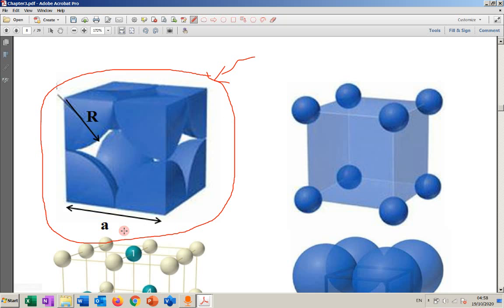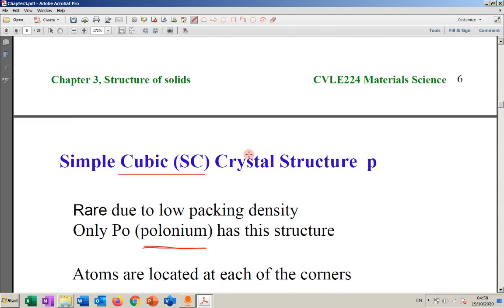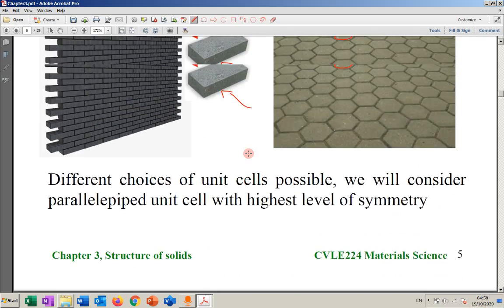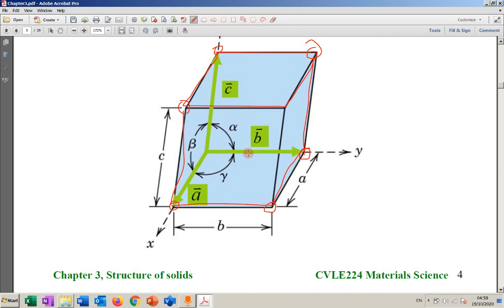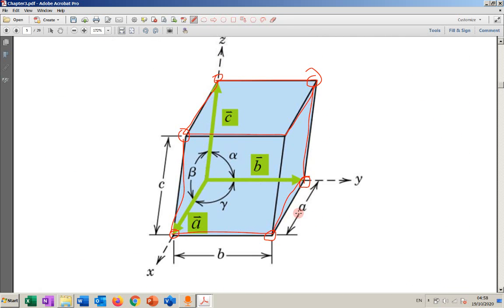Because a is the cube side, yes. We call it the lattice parameter, as we said that we have 6 parameters to represent the systems. Remember? Here we said that we have 6 parameters to represent a system. a is one of them: a, b, c, alpha, beta, gamma. In the cube we said that a, b, c are equal, and alpha, beta, gamma are 90. That will be cubic.